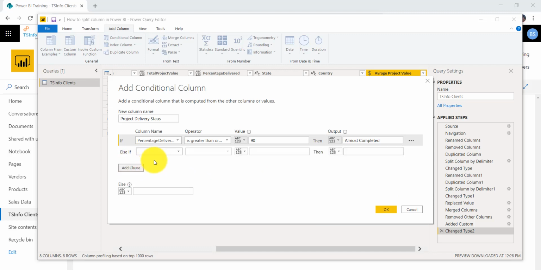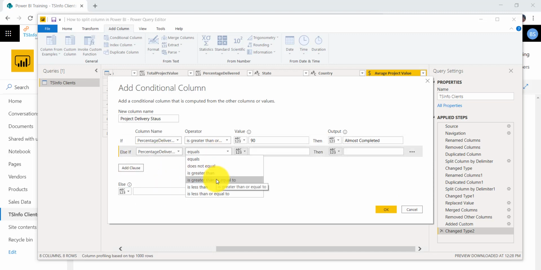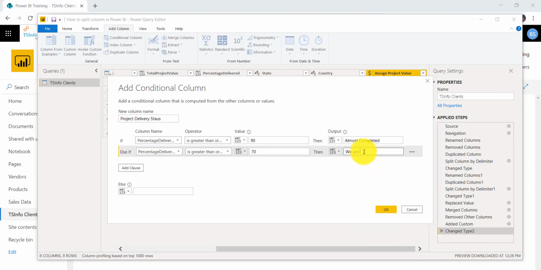Then I will add another clause here, same percentage delivered. This time, if it is greater than or equal to 70%, then I will say we are good.